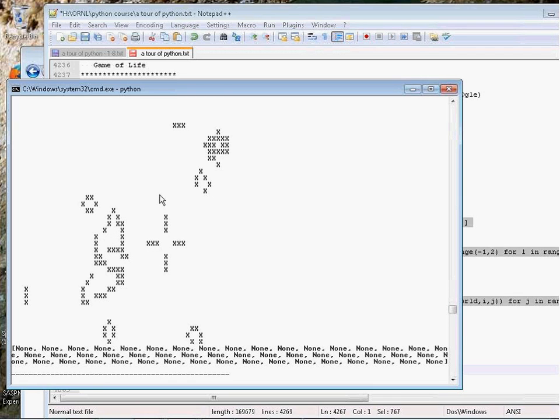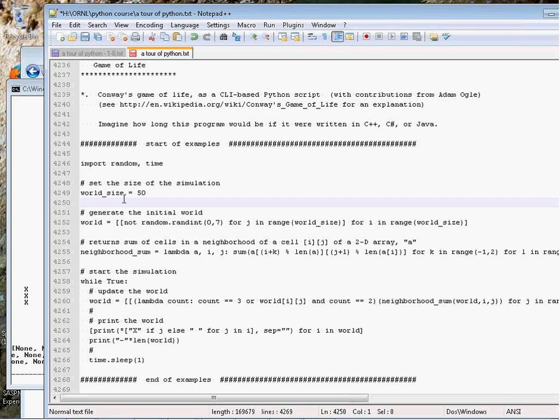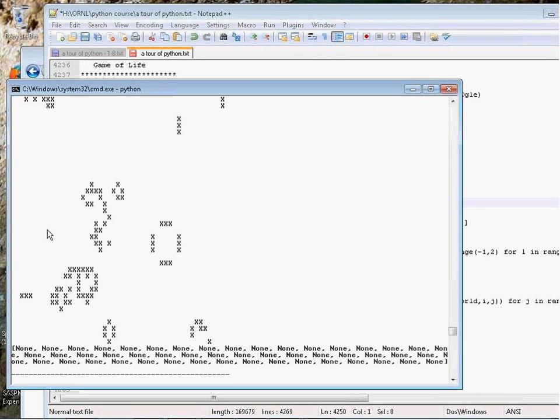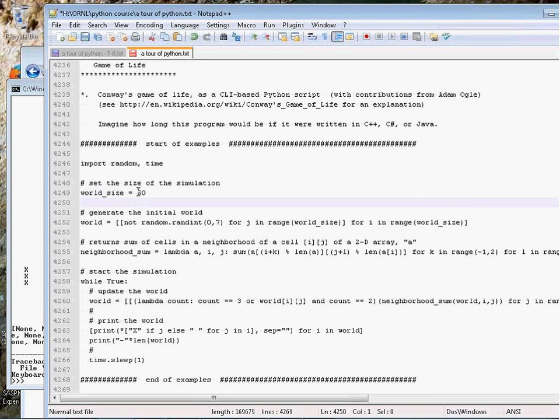So the way the game works is, first of all, you see the world. The world is some sort of a grid. For example, here I'm setting up a 50 by 50 grid, and you put things down. You have rows, and then these are the columns. Generate a new world.